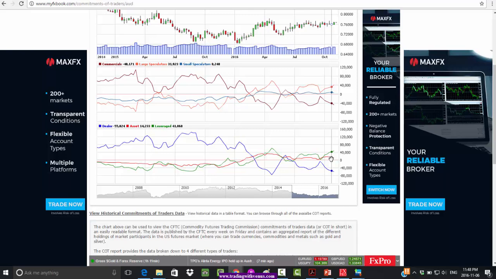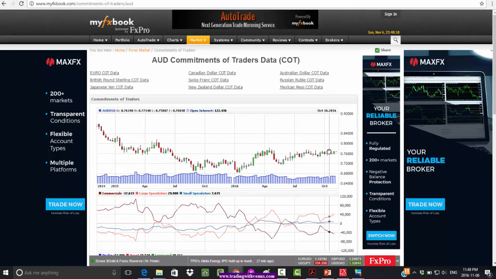Aussie US dollar here, we see an increase in the long position. So we've gone from 41,868 to 47,233. So that's a substantial increase in the long positions here, which is positive for the Australian dollar. And one of the potential trades we may be able to see here, just based on the market positioning, would be Euro Aussie potential short trade, because we see an increase in Euro short positions, whereas we are seeing an increase in Australian dollar long positions. So there's a big disparity between the two pairs. So based on the positioning here, we may be able to see a Euro Aussie short trade this week.